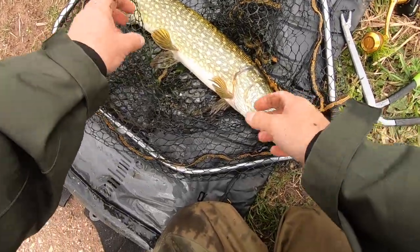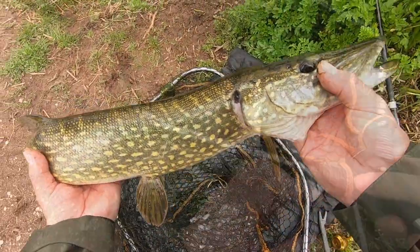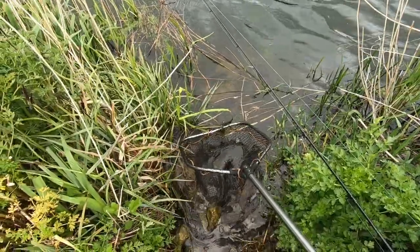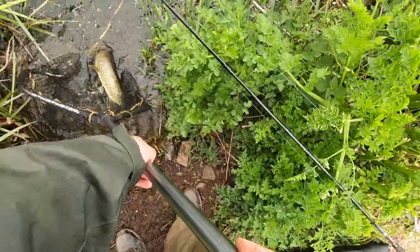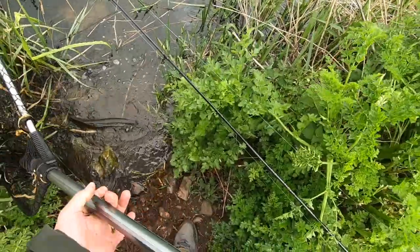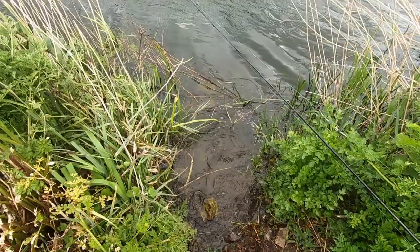Right. He's only a little guy. You know, but they're all nice. They're all beautiful animals, aren't they? But boy, did that one go. He may well think he's ready to go, but let's just give him a little bit longer. Oh, he is, he's ready to go. Right, I'll just lift him out of the way. Tip. Net. Get away from the net. Difficult here. He's all right there. He's in the margin, but he's facing in. There he's gone. He saw me and off he went.